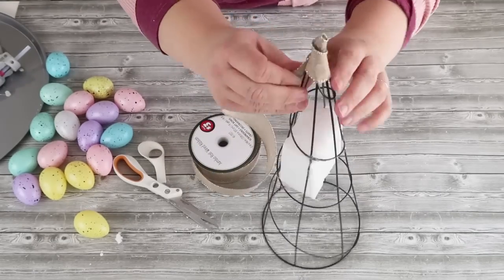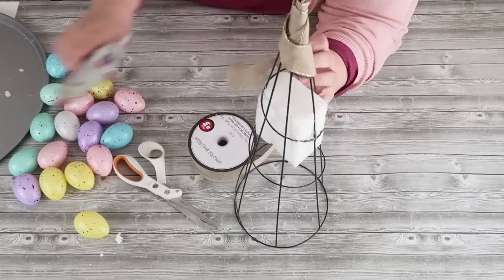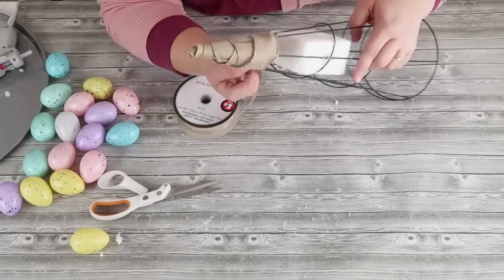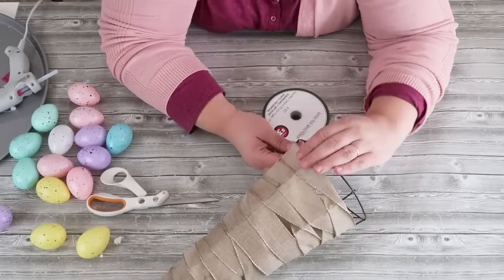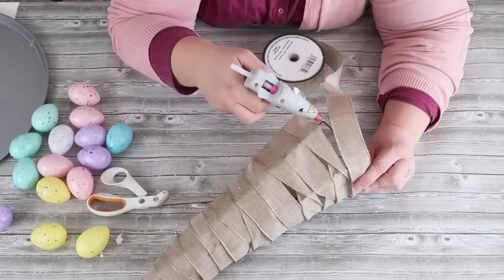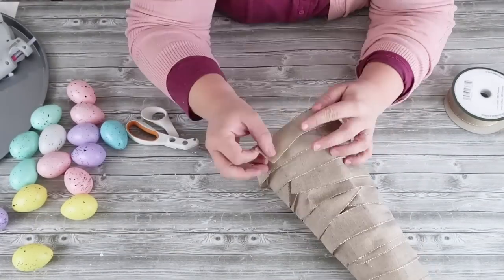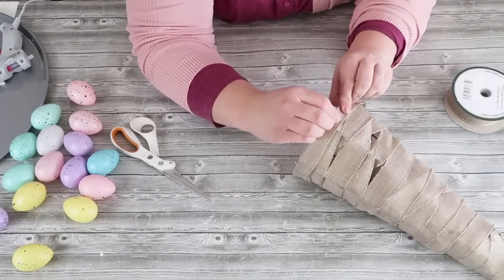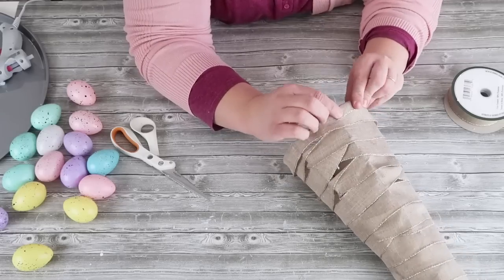Now we're going to take some of this ribbon from the Dollar Tree, but you can honestly use mesh netting. This is just what I had on hand. You could also use some burlap. That will take the price down. I wanted to use certain products on mine, so keep in mind when I say that this thing cost me about $20 to make, it actually can be made for much cheaper, and I'm going to give you some spots here and there where you can save on the price of making this. So go ahead and just wrap your whole cone with some type of a fabric that is tan based.